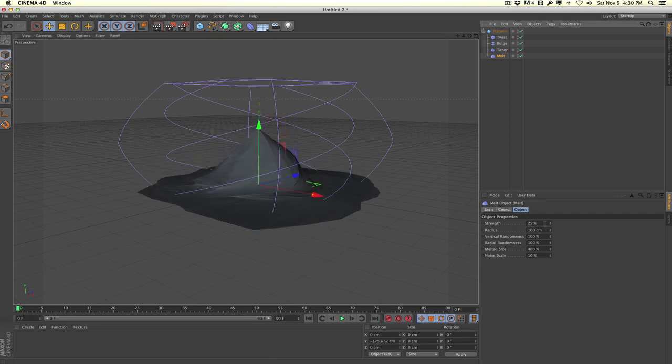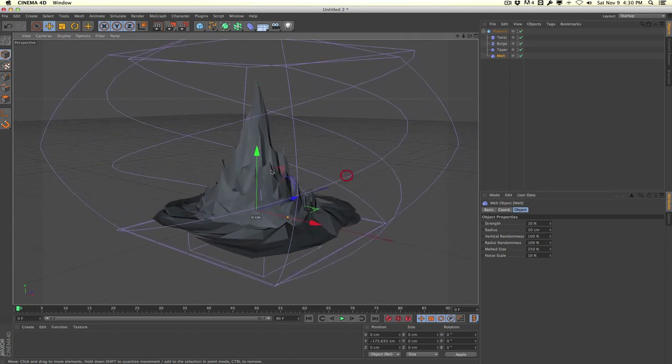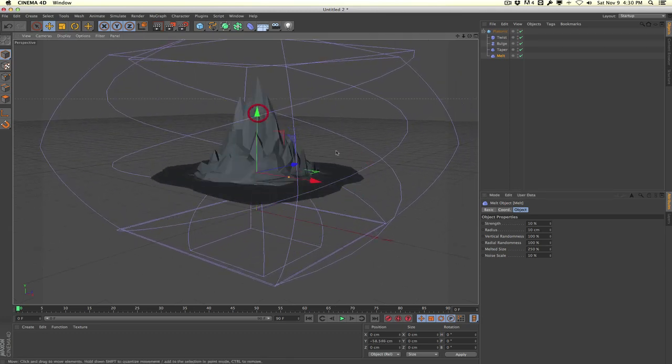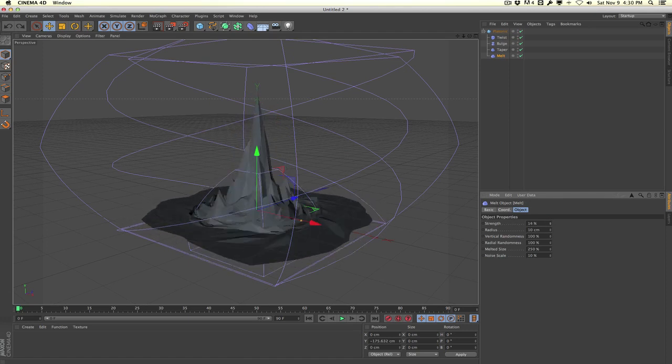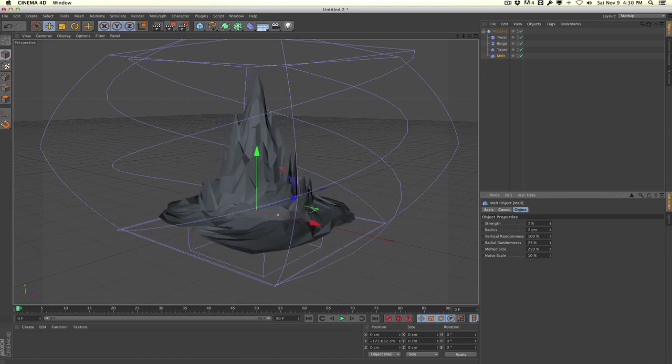Let's go ahead and set the strength down to about 10, so it's a little bit smaller. And then we'll increase the radius to about like 10 as well, so we get these kind of spiky edges here. And then maybe change the melted size down a little bit to like 250 or so. And zoom up here, and we create this kind of edgy, bladed looking thing here. And then just by playing around with the strength, you can get some pretty interesting jagged results here.